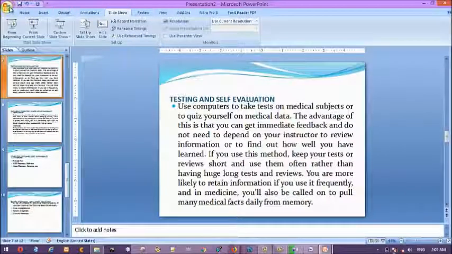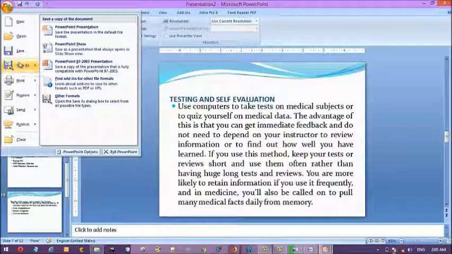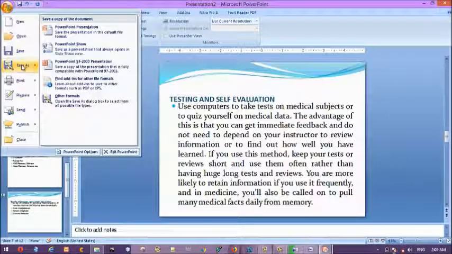Now you press the ribbon button. You have to save. As usual, just as we have saved the one for the Excel and the other parts. Now the save is as if you have a saved document before and you want to add more to it. Now the save as is saving a newly created document.